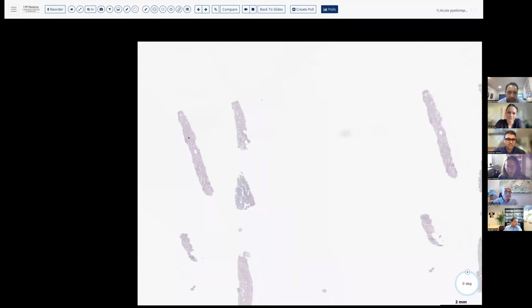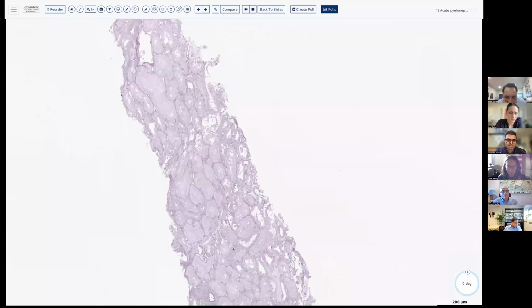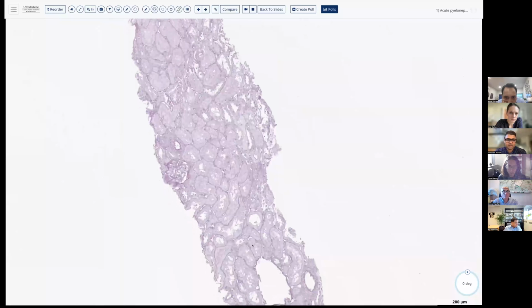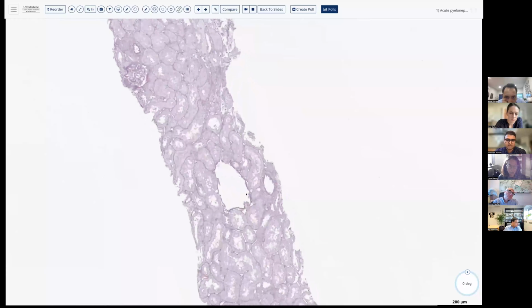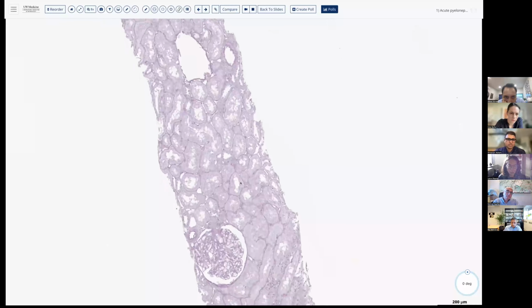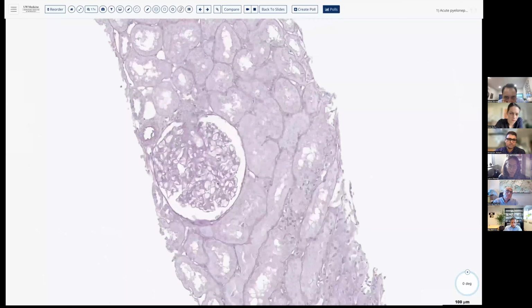But let's take a look at the tissue itself. We can see these are some of the cores that were provided, and this stain is called the PAS, or periodic acid Schiff stain, which is kind of this pink colored stain. We can see the tubular parenchyma. We can start seeing glomeruli, these round structures over here, some venous structures, and a small artery over here as well. So as we look at a first pass, we can see the glomeruli over here.